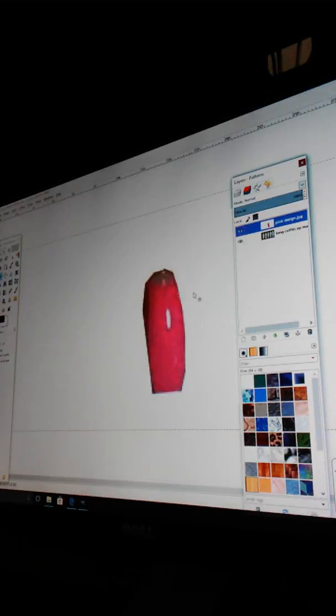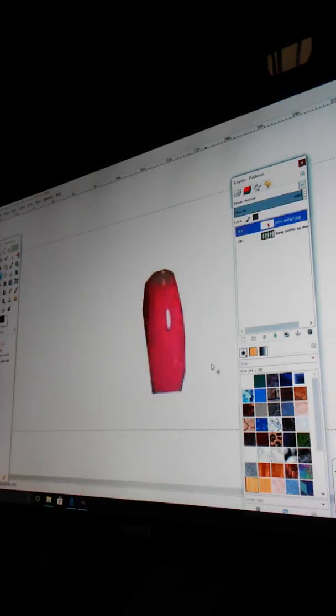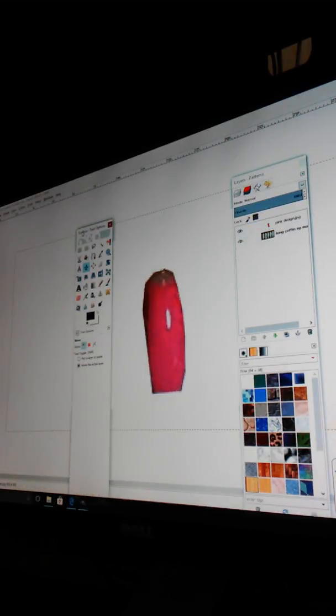Okay, how to put this single nail texture onto the texture map. The first thing you would do is right click and go down to where it says add alpha channel. Then you go to your toolbox and click this little wand with a yellow spark coming out of the top of it.